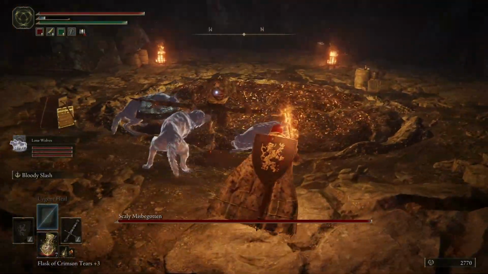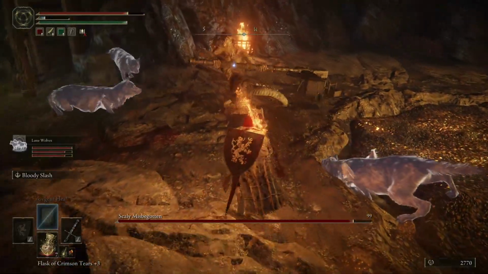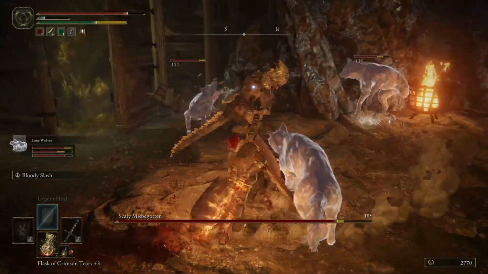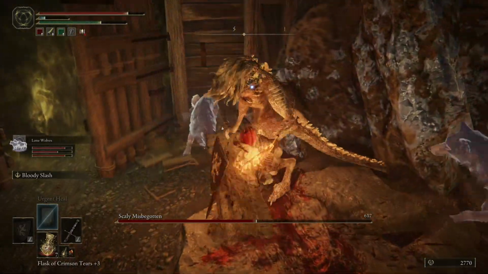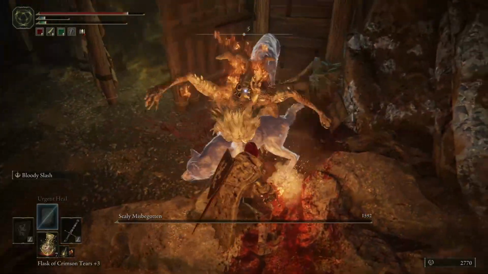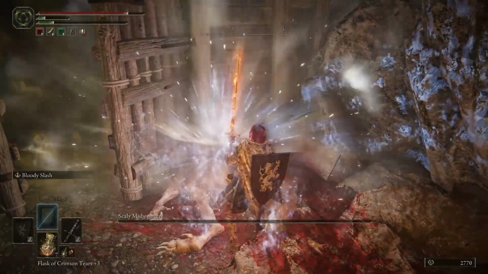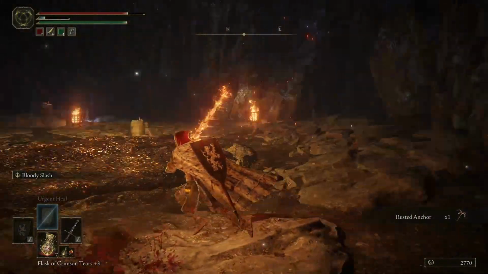They're just circling. There we go. Got distracted. Ow. It's a good swing. And then as I do my one shot, I realize that I deal 30% of the damage. And then we just screw it. I just kill him. Yeah, that's not a difficult one. But Rusted Anchor looks super cool.